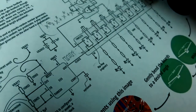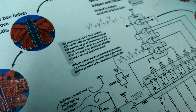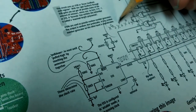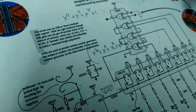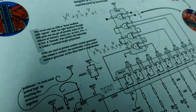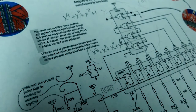Now, it says here that this is a maximal length polynomial, and this polynomial is, what did I say? X to the 8th plus x to the 7th plus x to the 6th plus x to the 4th plus 1. Now, I haven't gone through the math to figure out how you would prove that that's a maximal length polynomial. The easiest way to prove that would probably be writing a simple program and doing a numerical method on it.